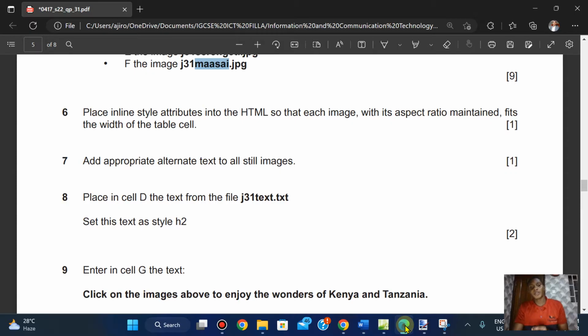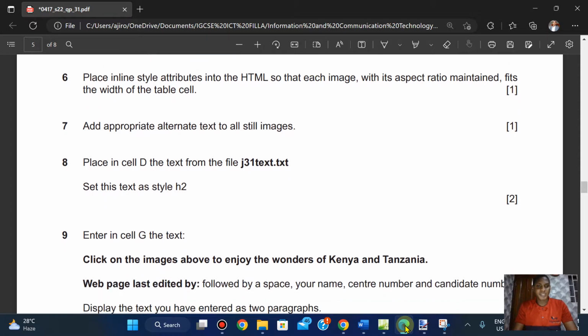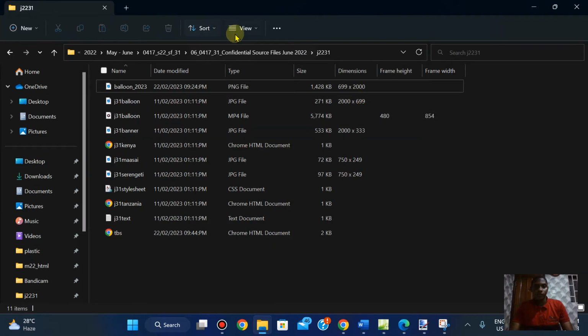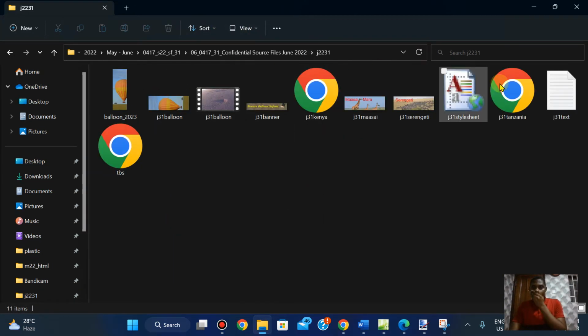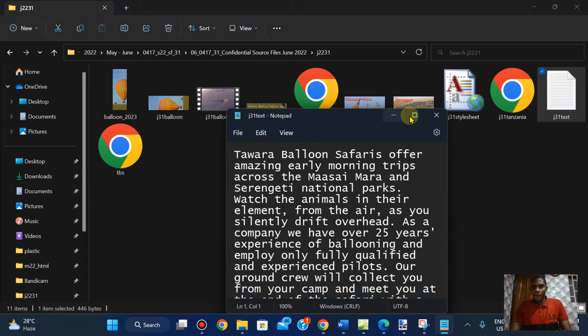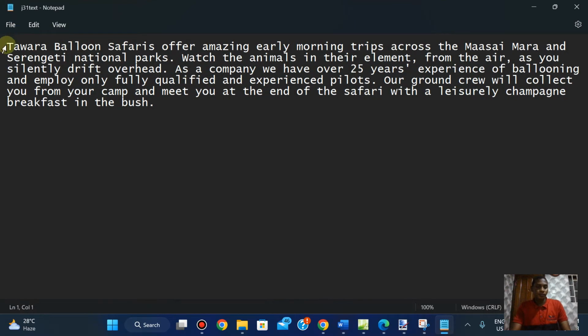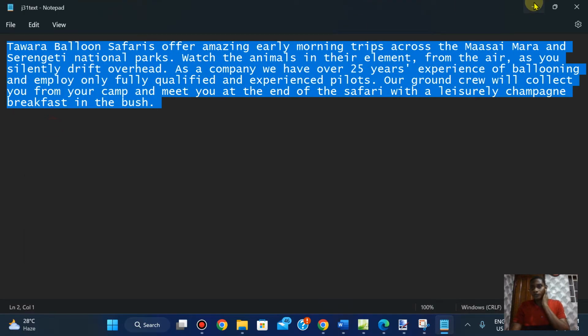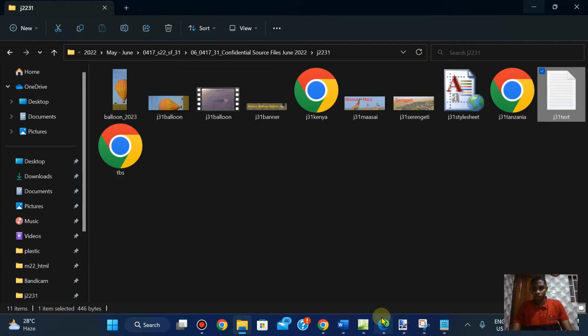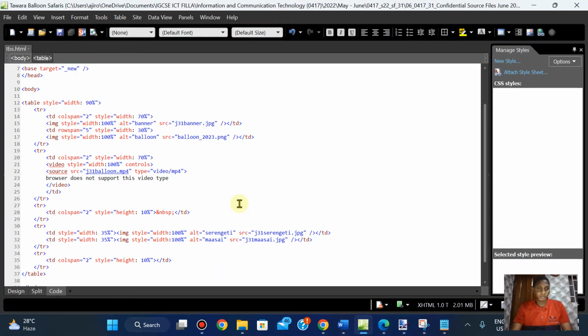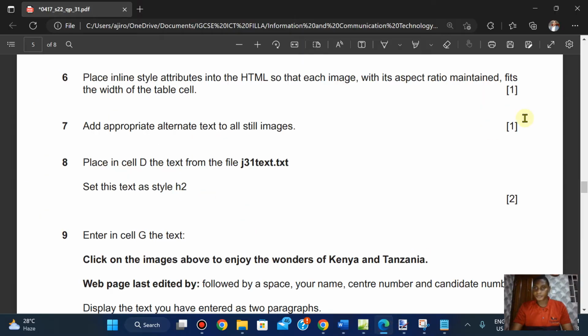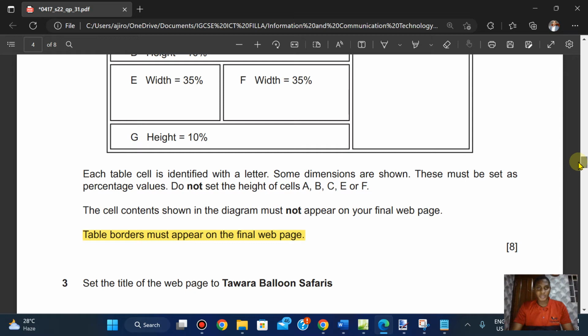Add appropriate alternate text to all still images. We've done that. Place in cell D the text from the file. I'm going to right click, select all, right click, copy. To the 10% is right here.